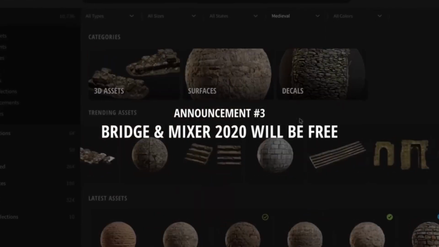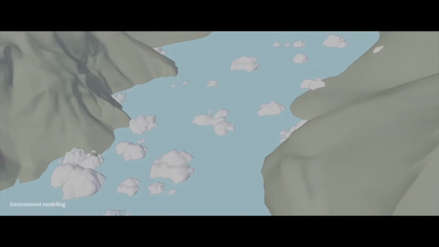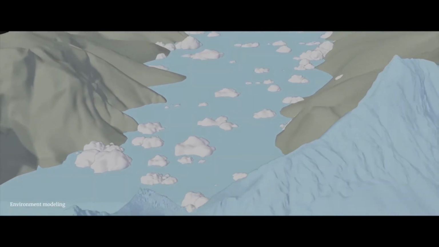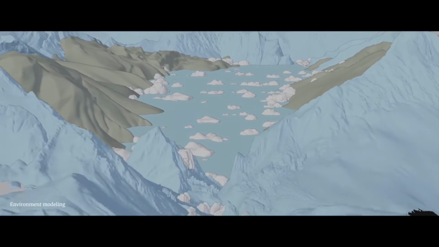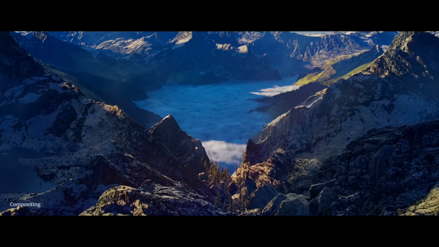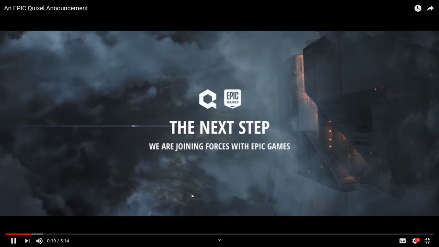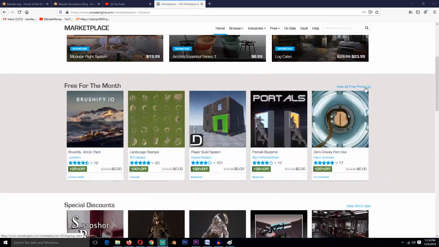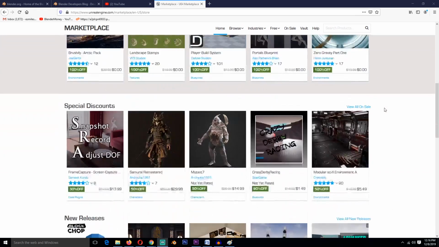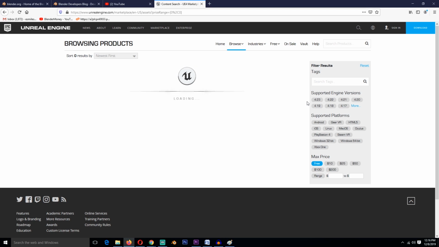This is YouTube's model: upload whenever you want, however you want, whatever you want, all for free, which is different from Vimeo, which charges a fee. That's why it can't compete with something like YouTube. This is also evident with the acquisition of Quixel's Megascans library by Epic Games and their monthly free asset giveaway on their Epic Games marketplace. They want to make it easy for you to make content, hopefully content you will host on their platform.